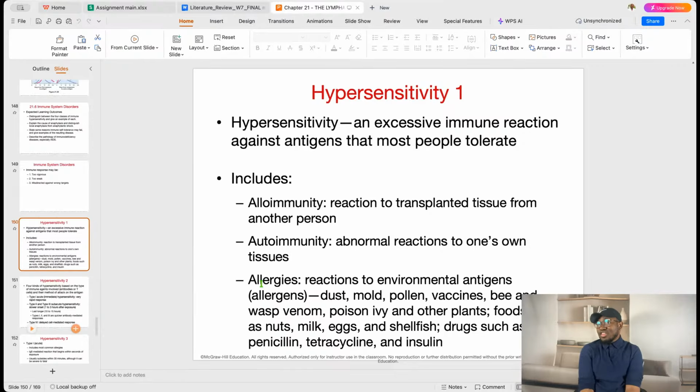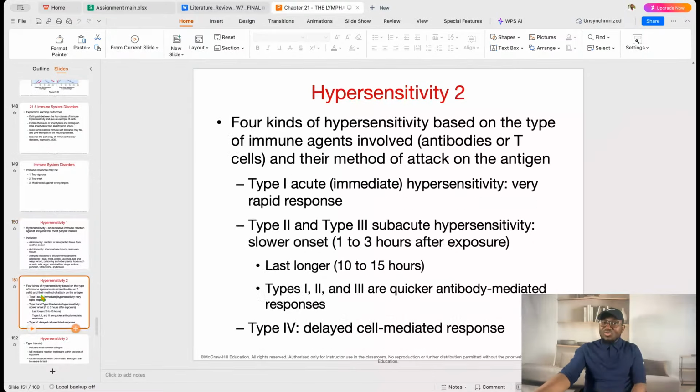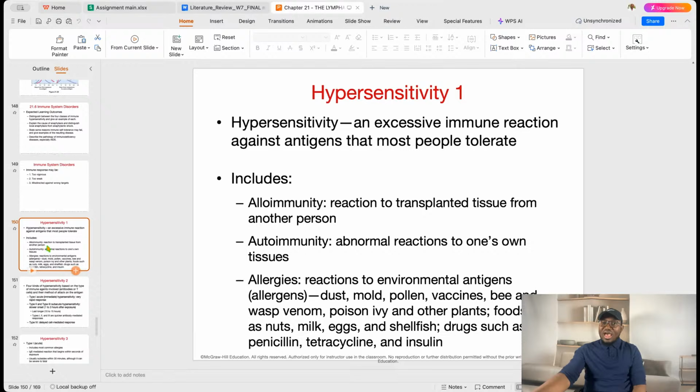Autoimmunity, the one where the person is reacting to itself. It's also hypersensitivity, just like diabetes type 2 patients that have an auto allergy against themselves. All right, autoimmune disease, in which the body fights against its own receptors. Extremely important. And all these things are part of hypersensitivity 1. We have type 1 hypersensitivity.